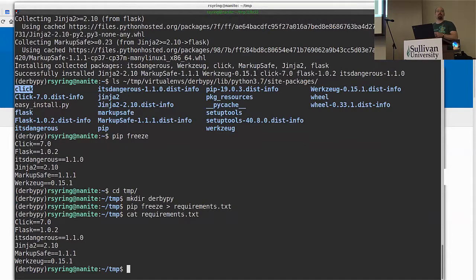So if I was deploying an application in a production environment, hopefully you're going through a couple of steps to get there. First of all, the developers themselves are developing that application, hopefully running tests. Hopefully then you've got a CI system, continuous integration system, that once you've checked in that code or pushed to a branch, is running your tests. And then ultimately you have to deploy. One of the things you have to be careful of is that there are time differences between when you install to your local virtual environment, when the CI picks up and installs its dependencies, and when your production deployment system installs its dependencies.